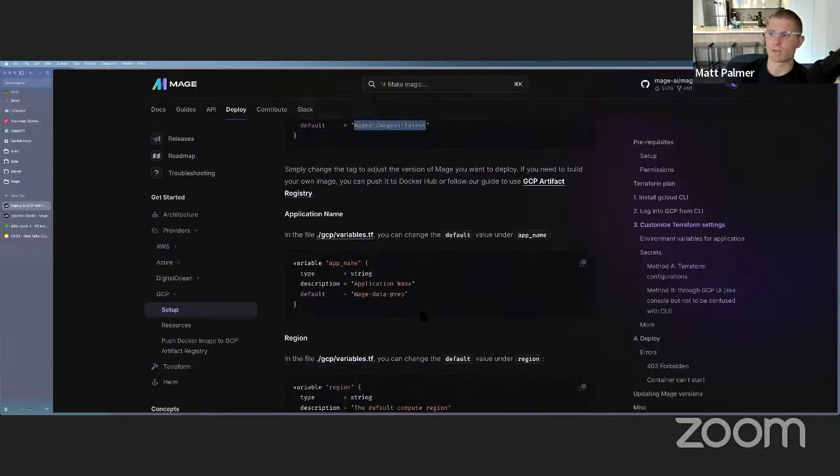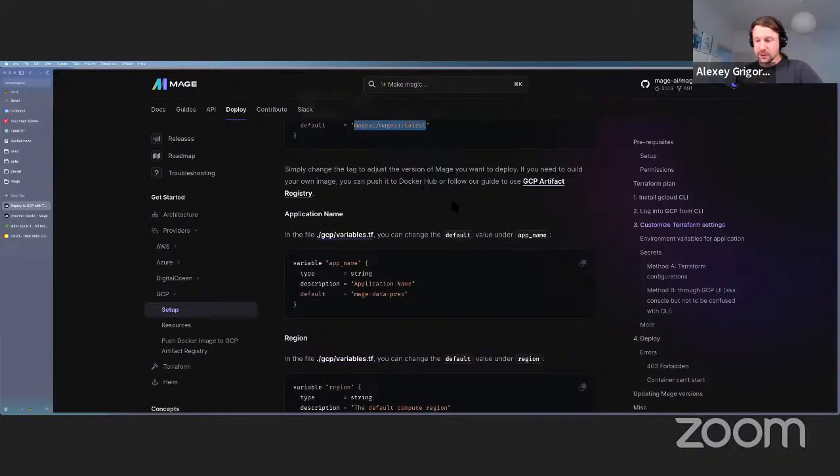If you have any problems, one of our biggest selling points, which I haven't mentioned so far, is that we have a really great Slack, and you can ask us questions at any time. We're super active, and everybody gets help there. But the deployment through this Terraform template is very simple, using Google Cloud Run, and you can check that out in our docs. Yeah, please send us the link to Slack.